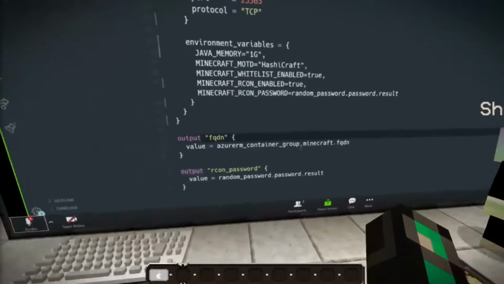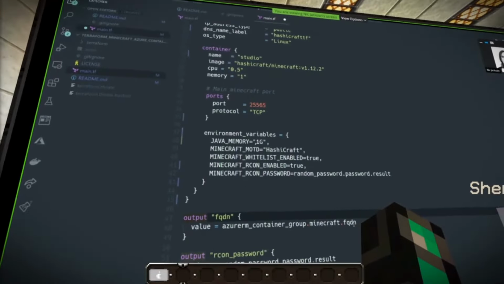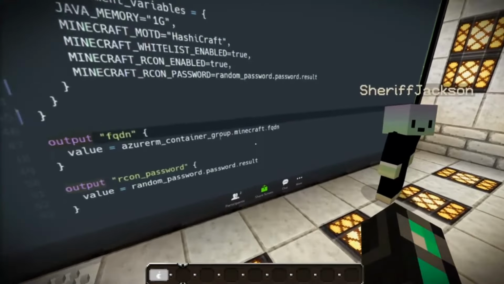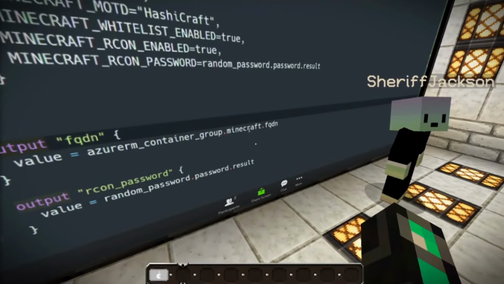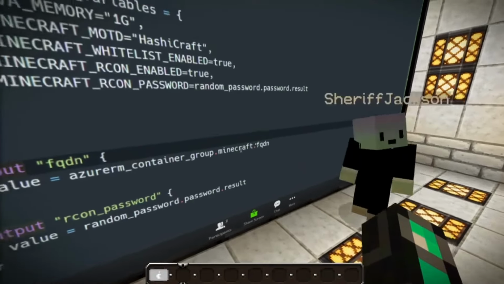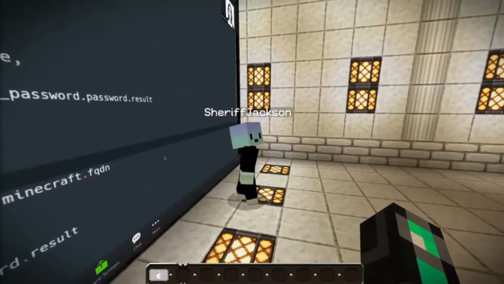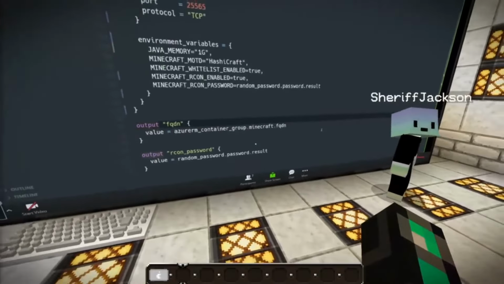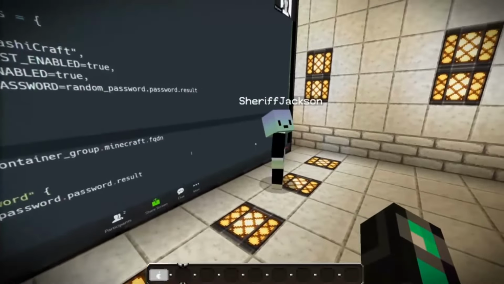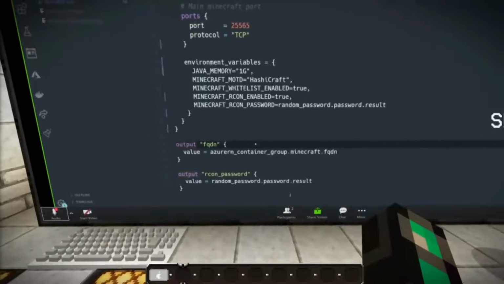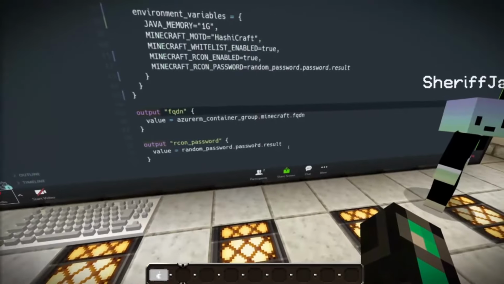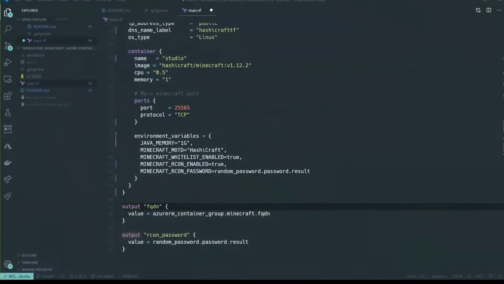I'm reading the parameter FQDN from the resource Azure Container Group named Minecraft. Okay, so that's one of those attributes of the container group. That's right. It just makes it really easy. And also we've got this Archon password, which is that randomly generated password that we created earlier.